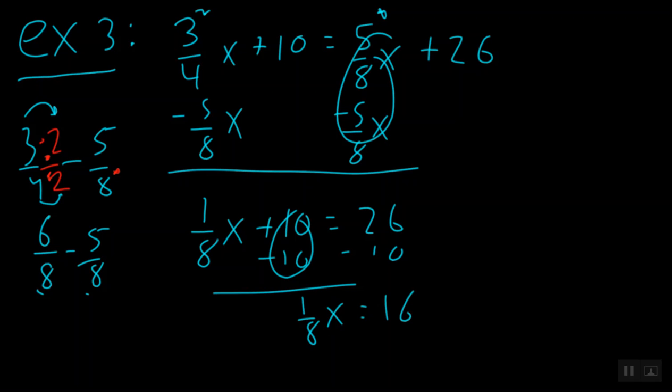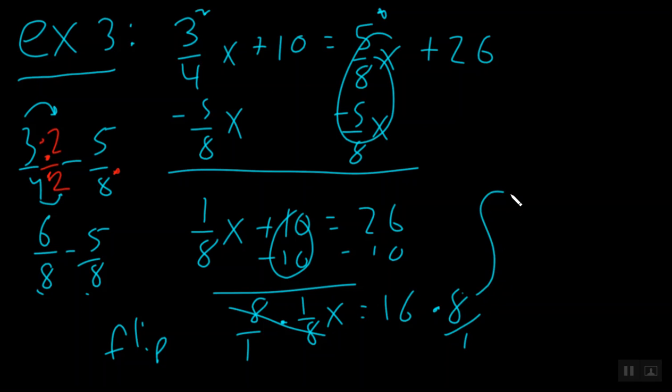Now if you'll recall back to our very first lesson, solving review, we know that in order to get rid of a fraction, we don't want to divide, we want to multiply by the reciprocal. And remember, the reciprocal means to flip. So 1 over 8, we multiply by 8 over 1. And those go away. Now remember, what we do to the left, we have to do to the right. And 8 over 1 is literally just 8.